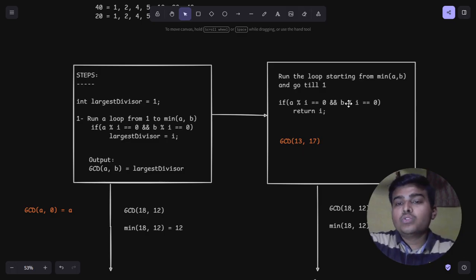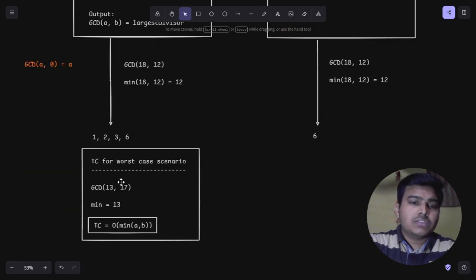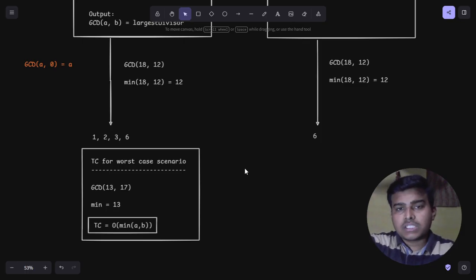So in that case, this loop is going to run from minimum of a comma b till 1 whole. So again the time complexity in the worst case scenario in both the cases is big O of minimum of a comma b. So we need to reduce the time complexity.